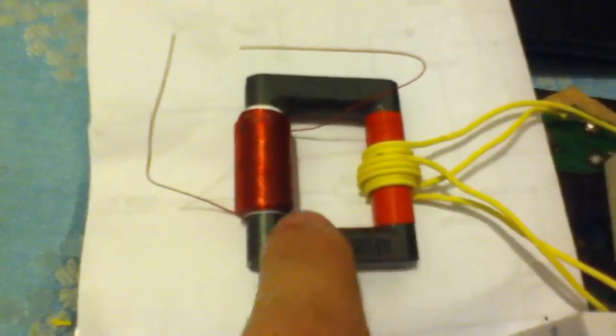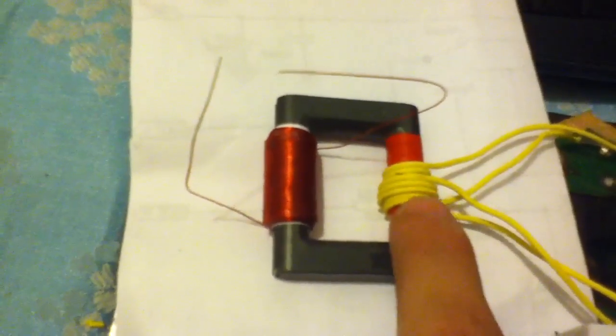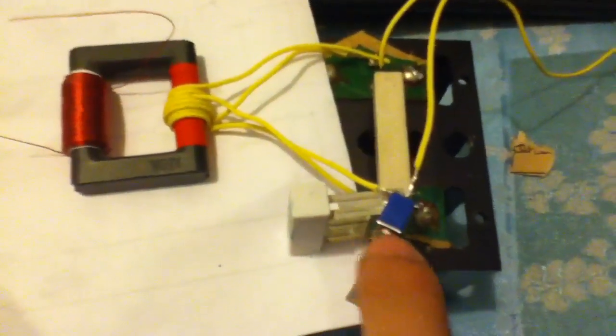Okay guys, this is just going to be a quick update here on my coil gun process. What we have here is a transformer core, a flyback transformer core. We have a 7 turn primary and a 3 turn feedback, which just goes to your basic flyback driver.